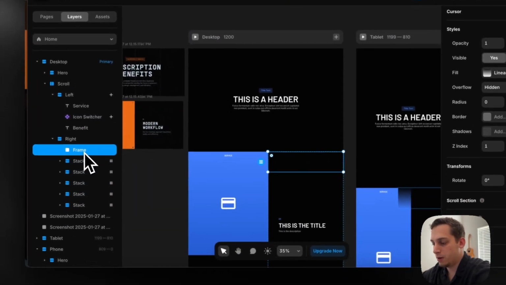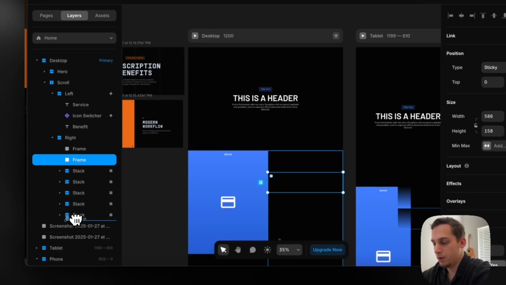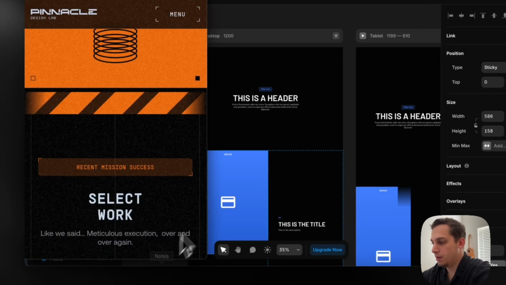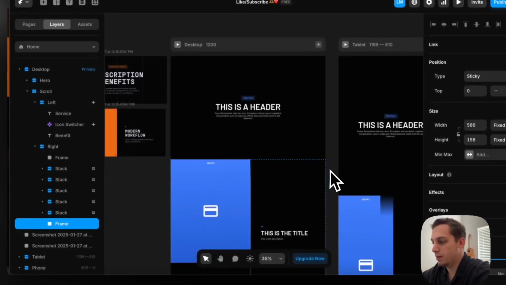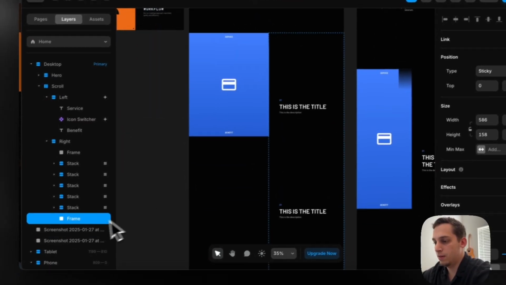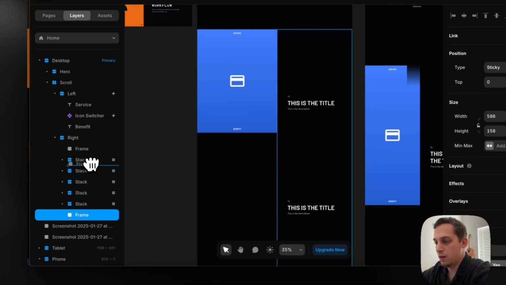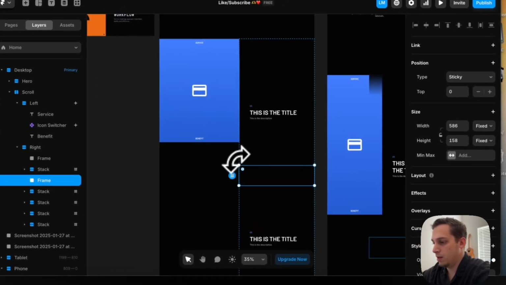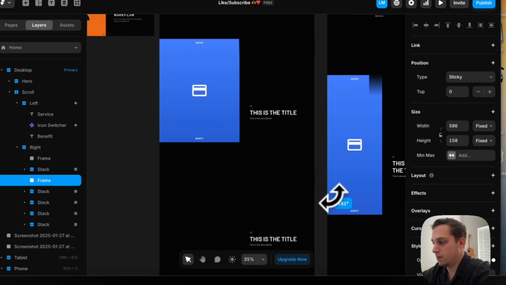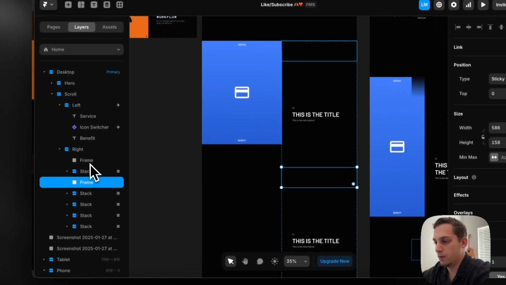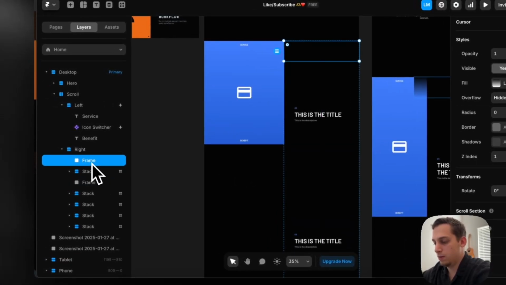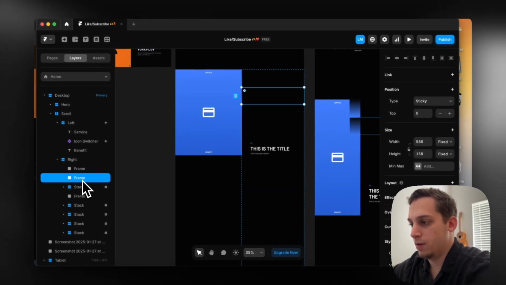Now what we want to do is duplicate this, and does it happen to everyone? Yeah, right? It stays sticky, going like this. So we would have to kind of, just trying to think how we do this.